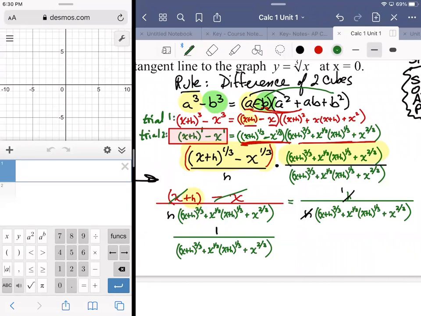So it was like, all right, I need to somehow figure out how to simplify that. So let me try expanding (x plus h) cubed minus x cubed. And then I said, okay, well, that didn't work. That didn't get me what I needed. So it's kind of like, all right, no good there. So let's try something else. So what we did was (x plus h) to the first power minus x to the first power to see what that expansion would be. So it wasn't that this led to this. It was that this first trial was more like a false start, just to show you how the rule worked. But this is the one that we wanted.